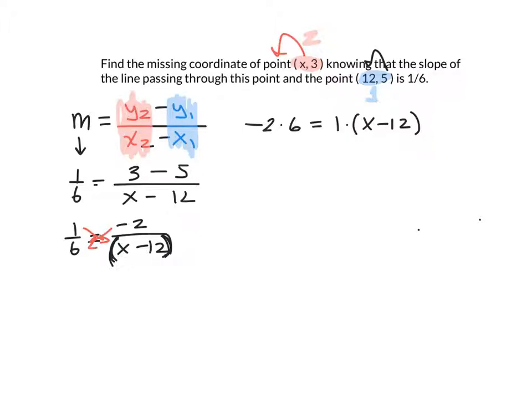So what I've now got is negative 2 times 6, which is negative 12, which is equivalent to 1 times x minus 12. Now, I could just write x minus 12 there, but I want to show that in case the one were different, you are doing distributive property. So 1 times x is x, and 1 times negative 12 is negative 12. And now from here, I just go ahead and solve. So on this side, I add 12 to both sides, and what I get is 0 is equivalent to x. Now, don't worry that I got 0. 0 is a number. It's a whole number, and it's an integer. Just it happens to be that x is 0. So then there you have it. I'm done. I've got this problem.